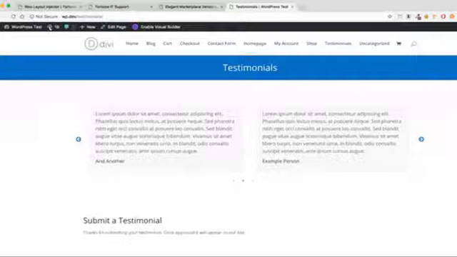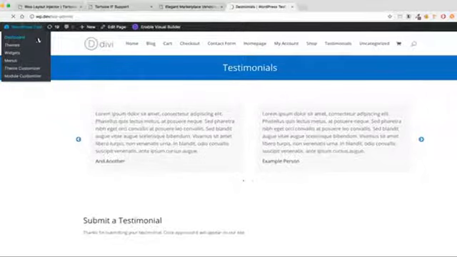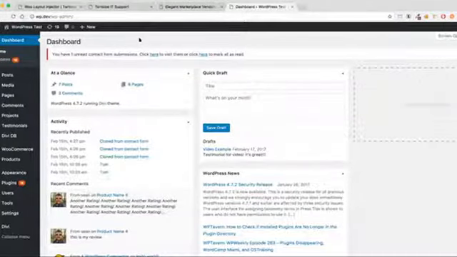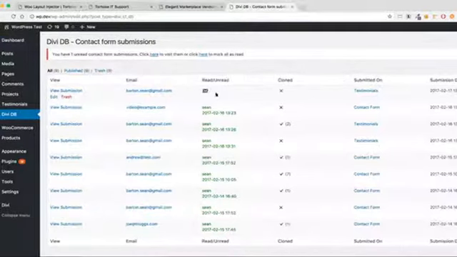There we go, good. And if I go back and view the Divi DB again, not only do you see that I've got this big red banner at the top of the site to say I've got an unread contact form submission, I can go and view it if I want, or mark them as read if I've got loads and it's getting frustrating. But if I go down to my Divi DB page, I've actually got an unread one here, clearly shown by the closed envelope, and it's a testimonial.